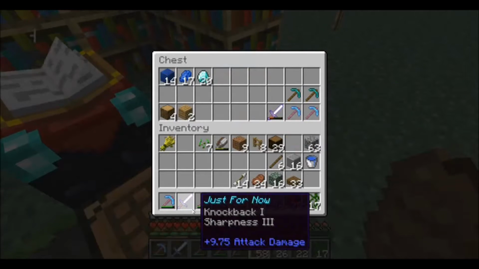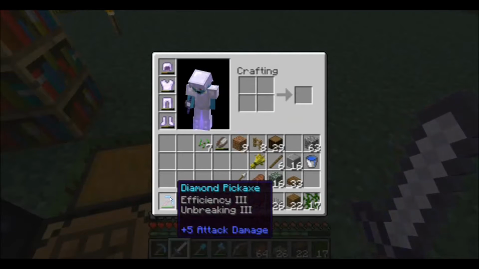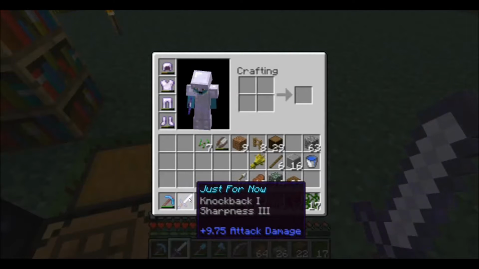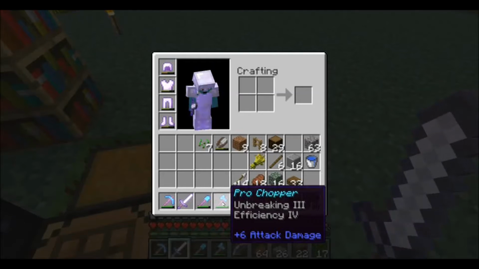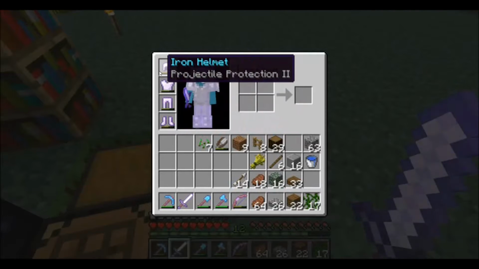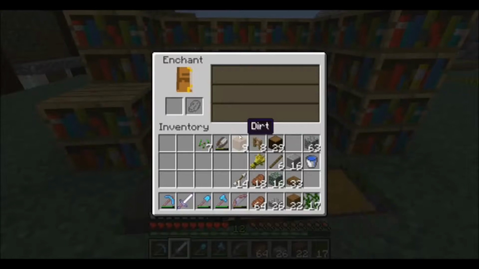And I've been getting used to how the new enchanting system works with the lapis. Kind of interesting stuff. So we got an efficiency 3 and unbreaking 3 diamond pickaxe. We got, just for now, a knockback sharpness 3 iron sword. We got the efficiency 4, unbreaking 3 shovel, pro chopper, efficiency 4, unbreaking 3 axe, and we just got some enchanted iron armor. Oh, and we got the bow, which is unbreaking 2, power 2, punch 1. So it's looking pretty good.